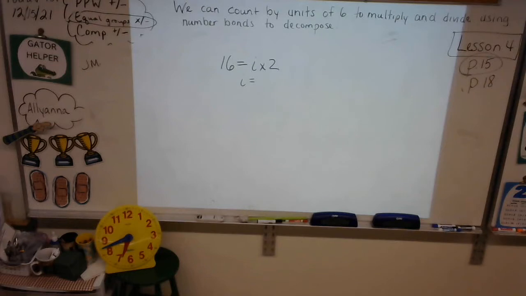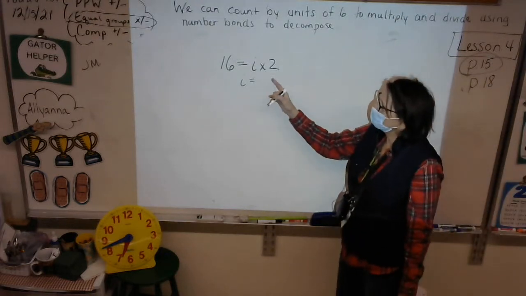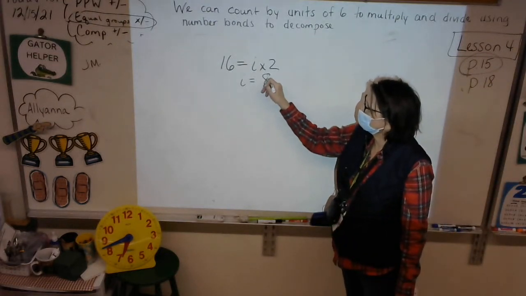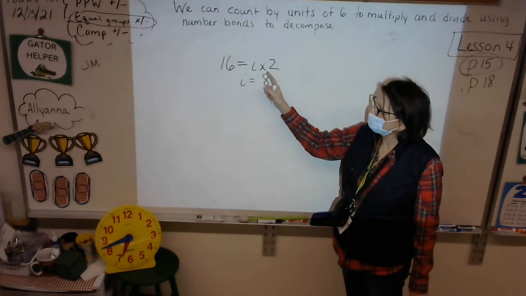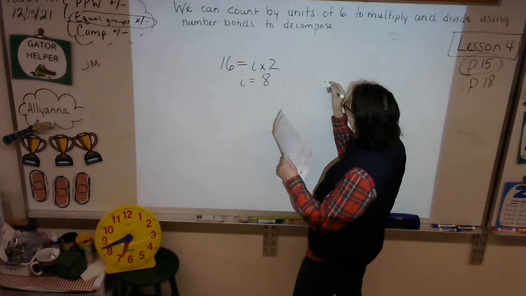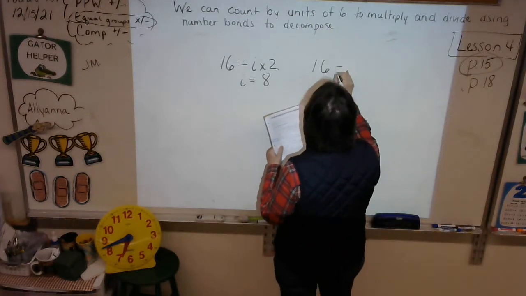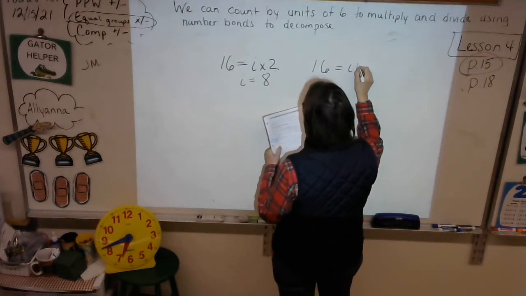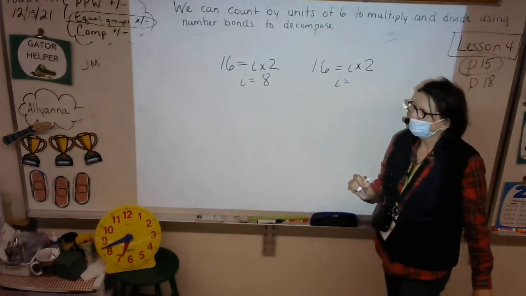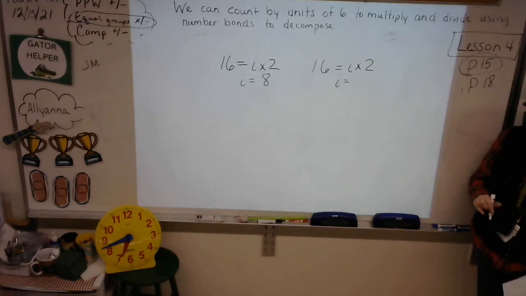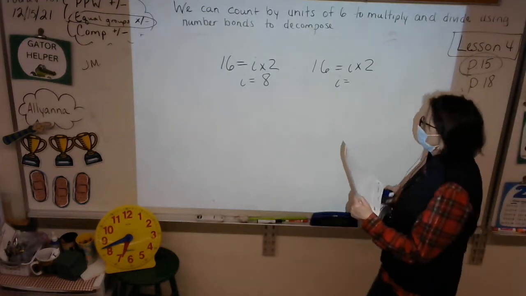Nice job, Steve. Okay, so if I times 2 equals 8, what are you going to put in here to make that equation true? 8 times 2 equals 16. So then we might have 16 to be divided. 16 equals I times 2. What does I equal? Did I just do that one? I did. Sorry about that.